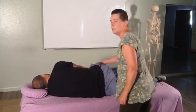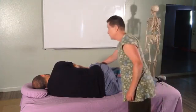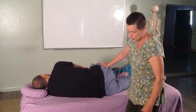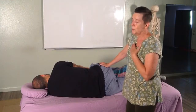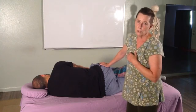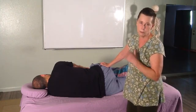Okay. Now we're going to work down the iliotibial tract. I climb on the table all the time. I work for myself, I'm self-employed. Probably if you're employed by someone, you're not allowed to climb up on the table. So I'm going to show you the way I do it on the table because I feel like it's more efficient, and there probably are some of you that are self-employed and it's okay for you to get on the table. And then I'll show you another way for those of you who can't get on the table, or maybe you don't feel comfortable getting on the table, then you certainly shouldn't get on the table.